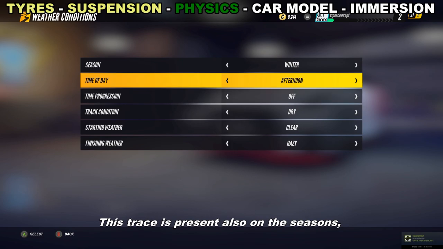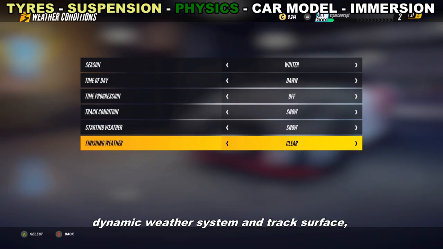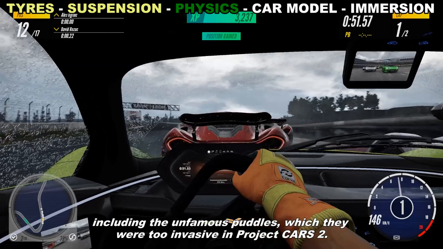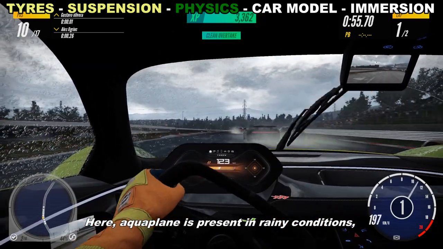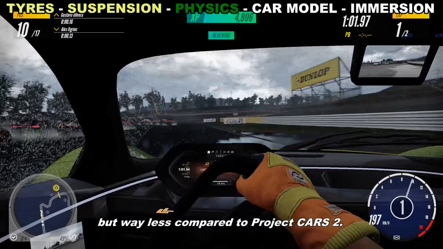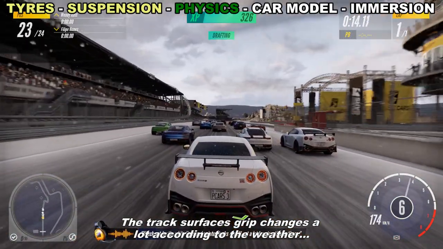This trace is present also on the season, dynamic weather system and track surface, including the infamous puddles, which were too invasive in Project Cars 2. Here the aquaplaning is present in raining conditions, but way less compared to Project Cars 2. The track surface grip changes a lot according to the weather.